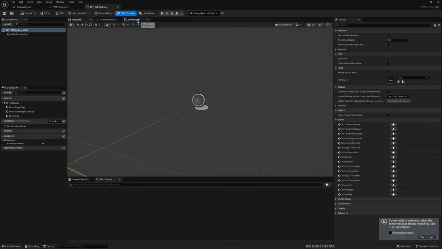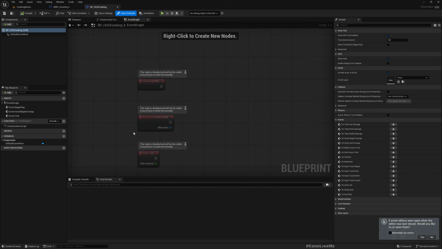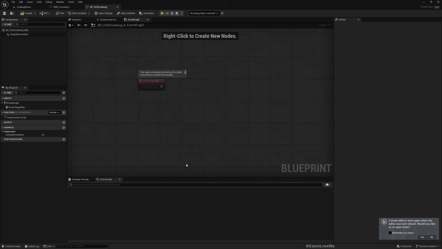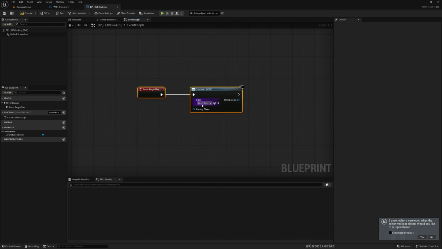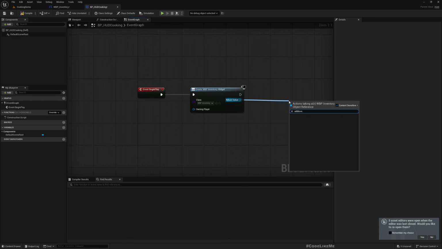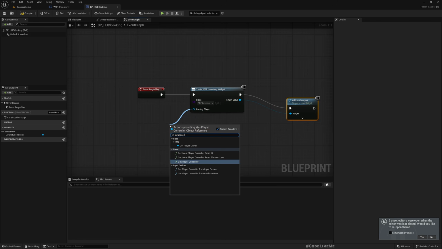Okay, now here under begin play, let's create a widget. And the widget is inventory. Add to viewport. And player is skip player. Use this one.